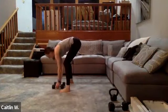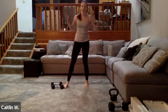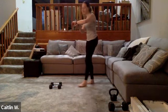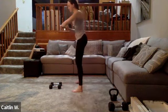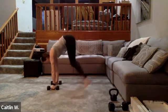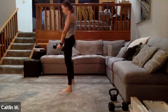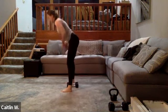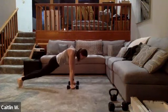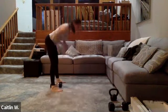Okay, so grab your dumbbells if you have them. And again, if you're not using any dumbbells, you can definitely do this with body weight. My idea of this was a cardio exercise anyways, so you just do it a little bit quicker. Okay, so get ready. 3, 2, 1. Go, dumbbells down. Jump your feet back. Here, deadlift it up. Place those dumbbells. Hop. Okay, hop back. Deadlift it up. Place those dumbbells down. Hop.